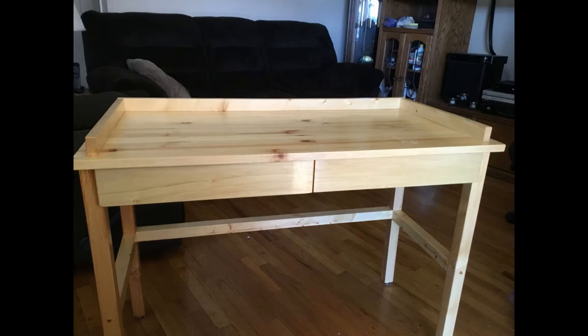So I made her a table, and it just didn't take me long at all. It took longer to finish it with the urethane I put on it than it was actually constructed. But I want to go kind of step by step how even a beginner could use this tool to great advantage, and yet very simple. I made her little table with just butt joints, very straightforward joinery, nothing fancy, but I did use the biscuit jointer. So let's take a look at that and go over a few things here.